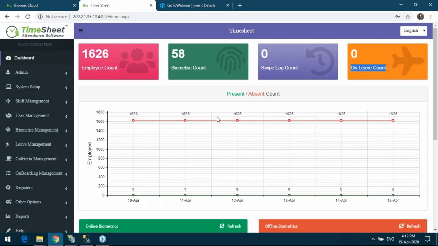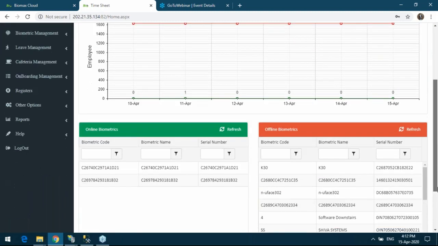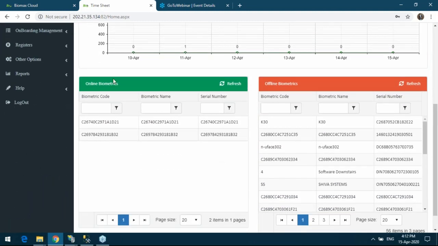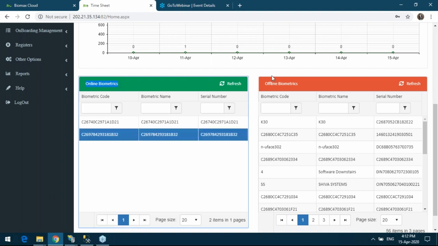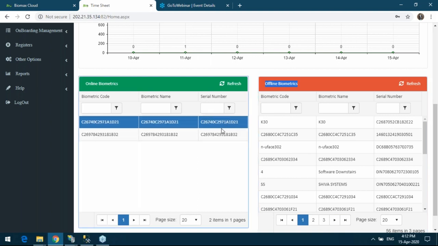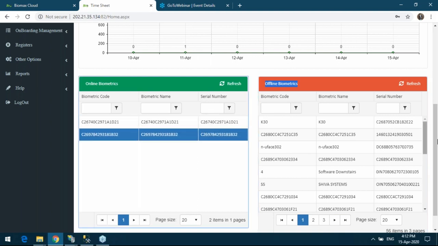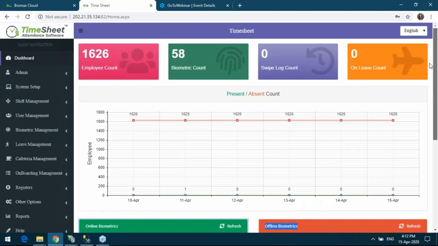You can see the counts here, and below you can find the online biometric list and the offline biometric list. So currently there are two devices connected with the application.